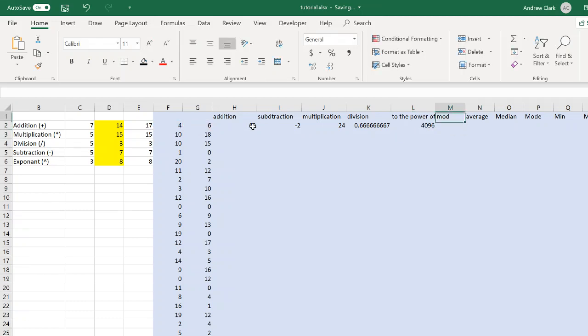Mod. Now, mod is an interesting thing. You might not have come across it before, but if you remember back in, I think it's about year 6, stage 3 math, you do the remainder after division. So when you're first learning how to do division, you'll say, I have 3 apples and I want to divide it equally into 2 groups. That means that each person gets 1 apple and there is 1 apple remaining. The mod gives you the remainder after division.